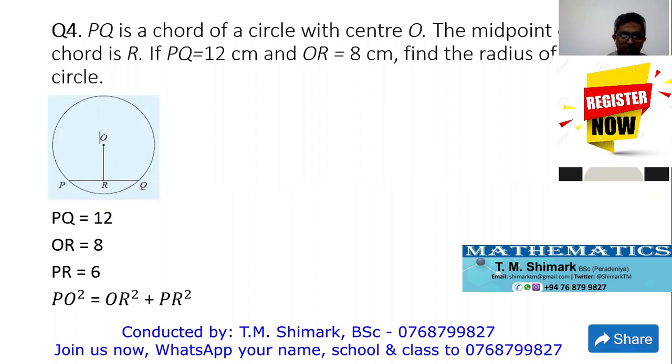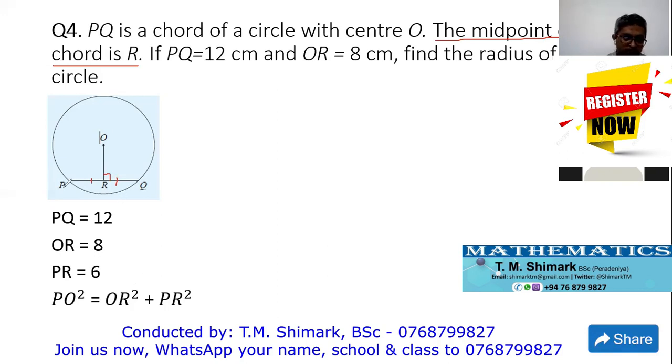All right, what's the reason? Now we have seen that OR is going to be perpendicular. Why perpendicular? The only reason it becomes perpendicular, and this is very important, is that R is the midpoint of the chord. That's the important word that we have here. Because only then it becomes 90, otherwise it's not 90. You cannot use whatever we are using here.